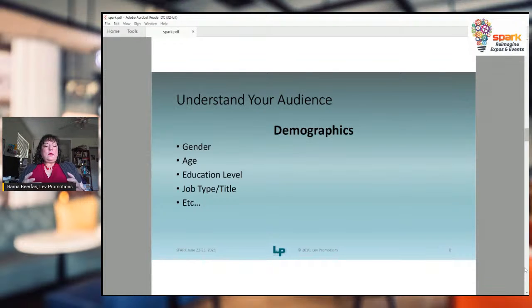Now, the more demographic points that you can identify for your target market, the more targeted your marketing is actually going to be, because you will have a greater understanding. So if all you know about your demographics is that, oh, they tend to be male, well, there's a lot of differences within that one demographic. So you really want to try to get at least 3, 4, 5 points within the demographic options in order to really be able to target who your demographic market is.